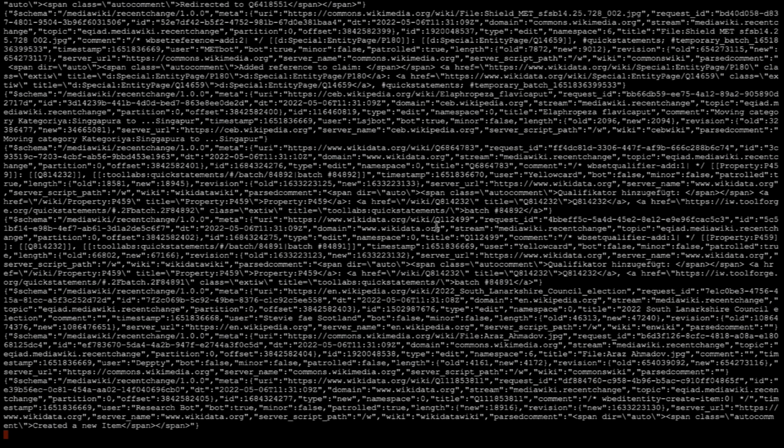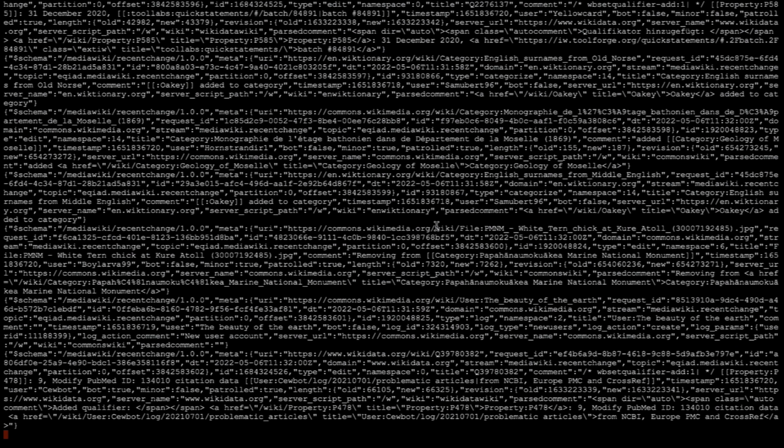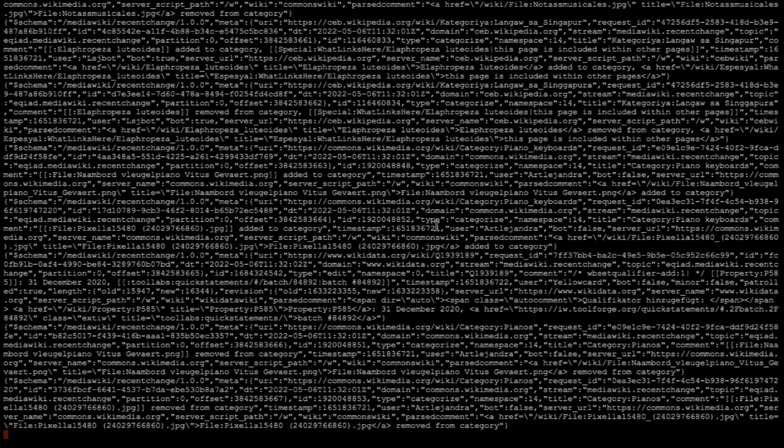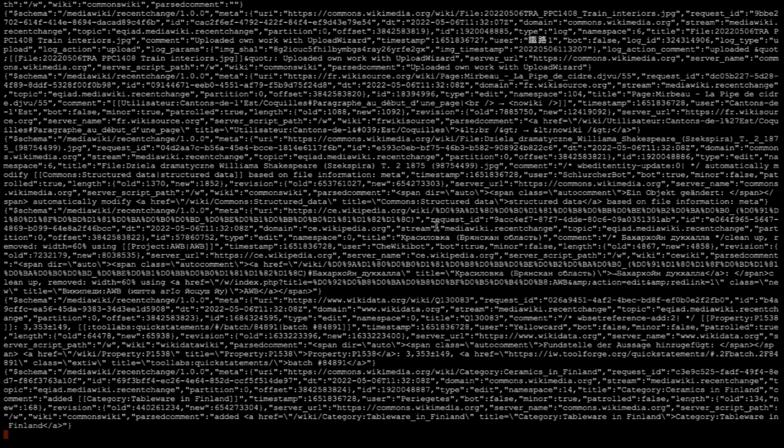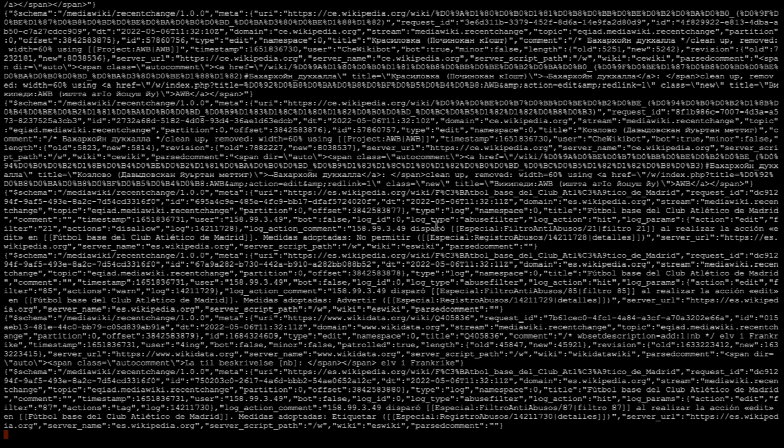So it means that the Kafka producer reading the real-time stream data from Wikimedia is working as expected. In the next section of the lectures, we'll start implementing the Kafka consumer to read this data from the Kafka topic, and then we'll see how we can write that data to the MySQL database. Alright, I will see you in the next section of the lectures.